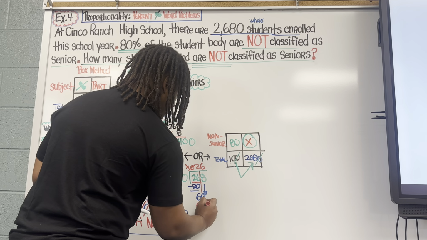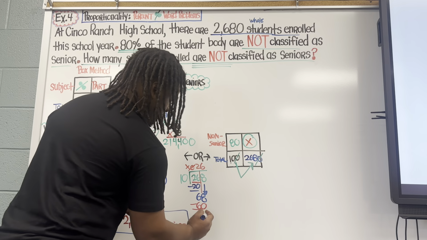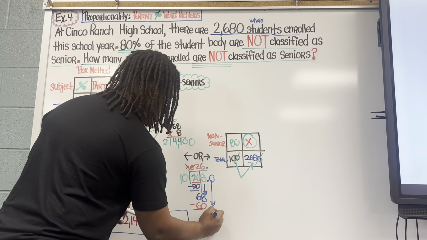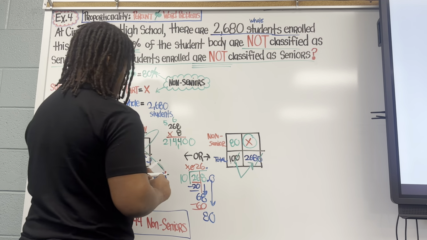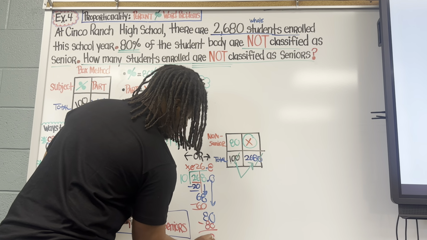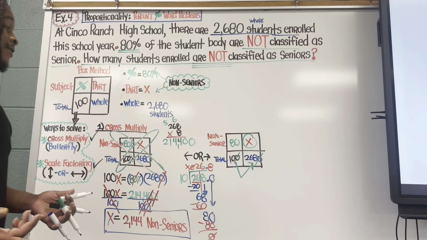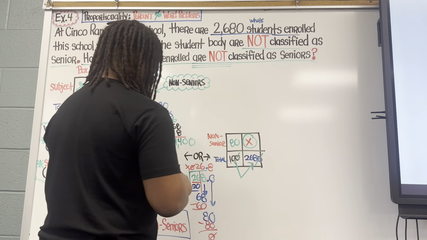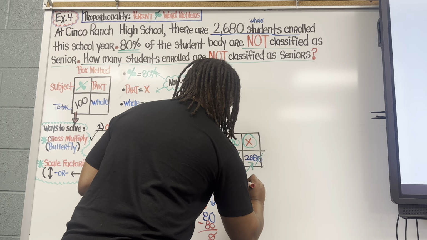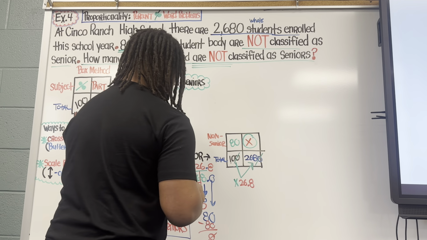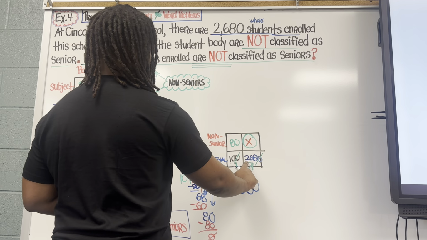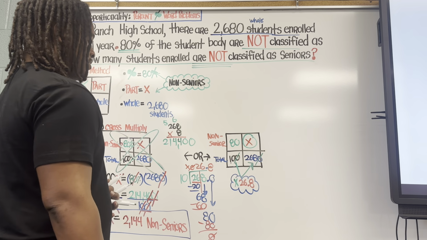I stopped at 60. I have to subtract 60 from 68. I still have a remainder of 8, but I don't have any more numbers, so I have to add a decimal and bring down the imaginary 0 to make 8 be 80, and 10 goes into 80 eight times, okay? Because 10 times 8 is 80, boom. So the scale factor, guys, even though it's a decimal, is times 26.8. That's what it's saying. I multiply 100 by 26.8 to get 2,680, okay?